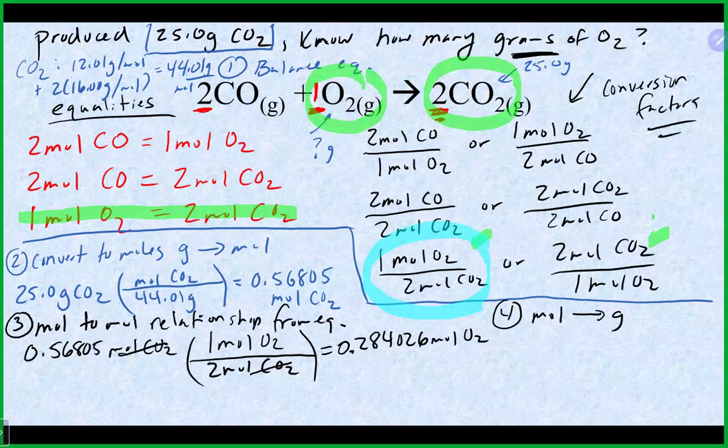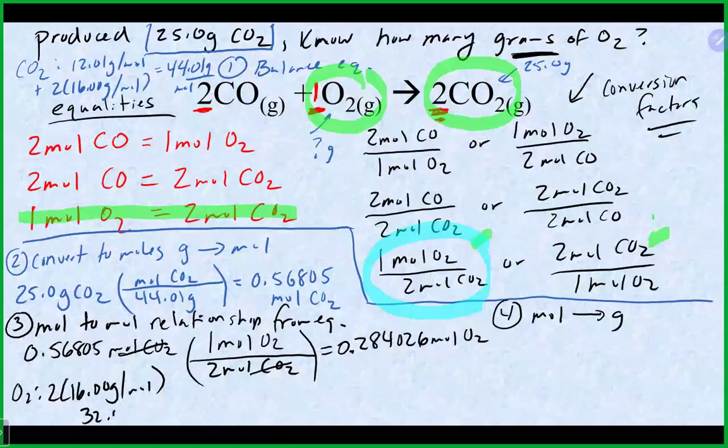The other thing that's really important to realize is we are no longer dealing with CO2, right? Because we've canceled it out. We are now dealing with O2. So in order to convert moles of O2 into grams of O2, we again need to go to the periodic table and get the molar mass of O2. So you don't want to use the same molar mass we used at the beginning because that was for CO2. Here we're at O2, and that's not too bad. O2 is basically 2 times 16. And that's 32 grams per mole.